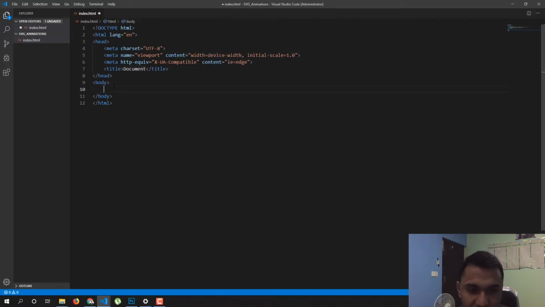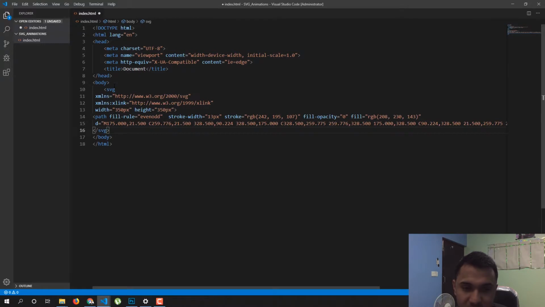Now inside the body, I wouldn't do a lot of styling stuff because you know them. I'm just here to teach you how to use SVGs. So in my body, I'll just paste the SVG code that I copied from Photoshop, and you can find this in a link down below. And from now on, you need to follow along, else you wouldn't understand what's going on.